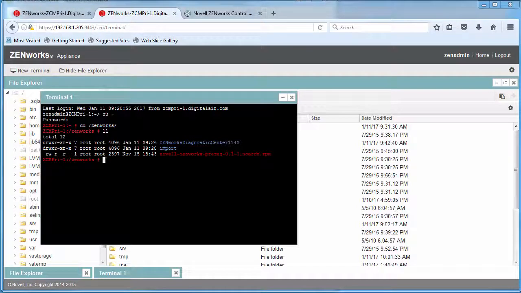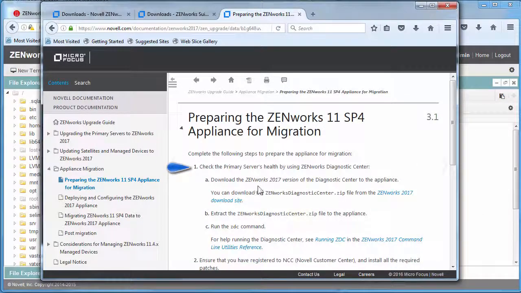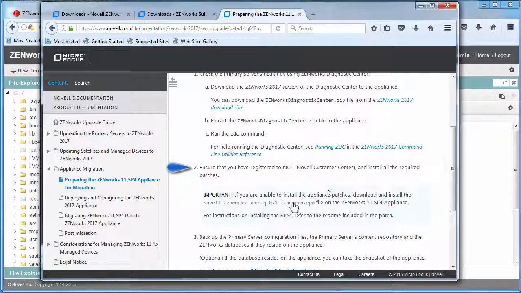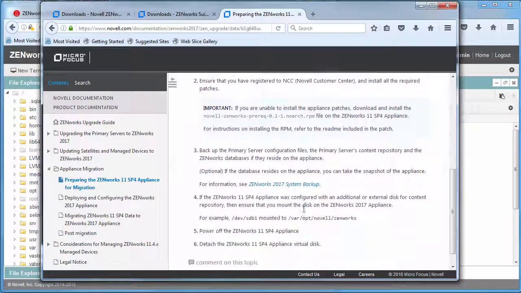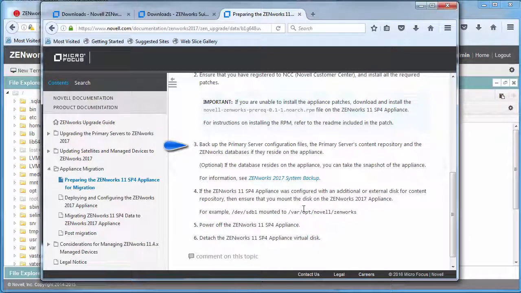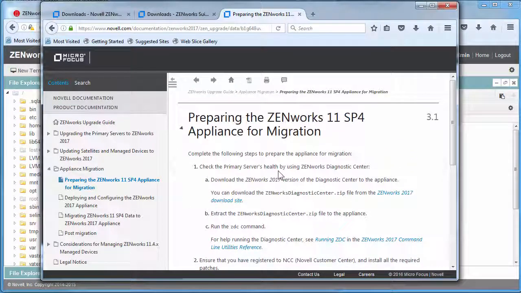So, preparing for the upgrade to 2017, we've downloaded the diagnostics and the RPM file. We do have a snapshot or backup of the database since it's internal, and of the system itself, and we do have mounted VA storage.